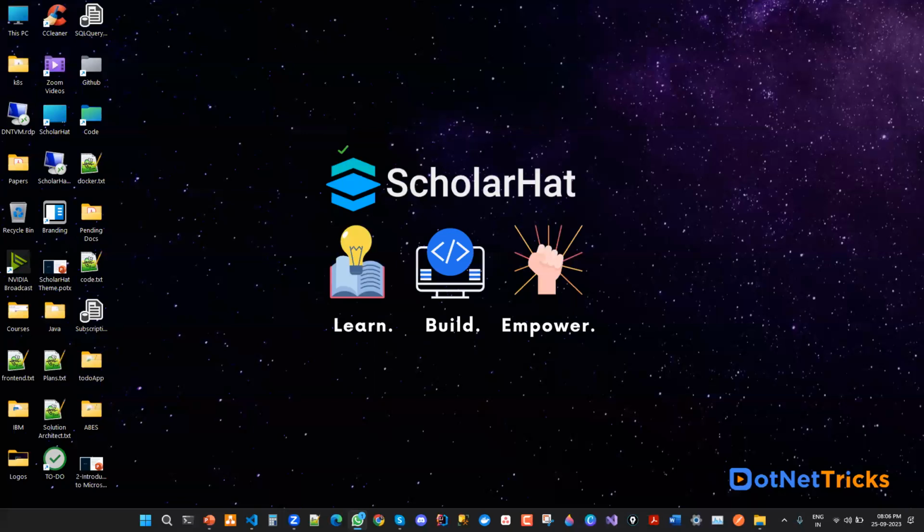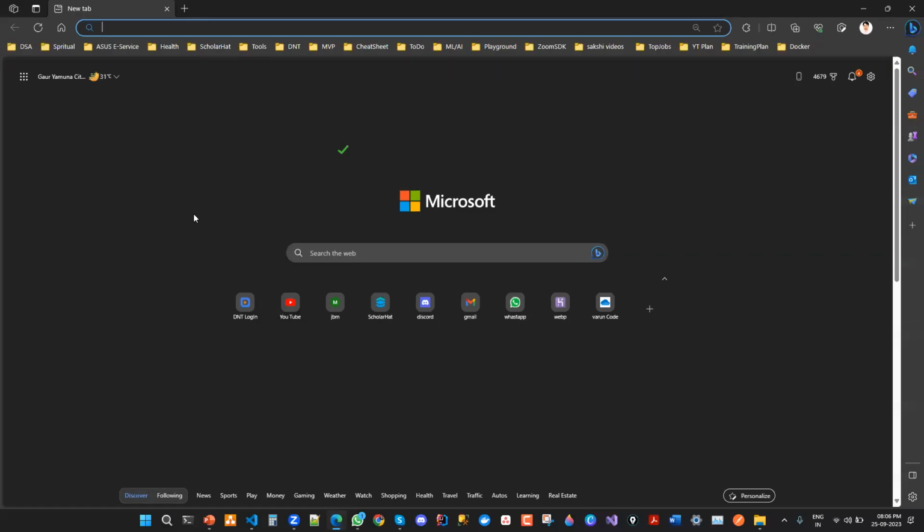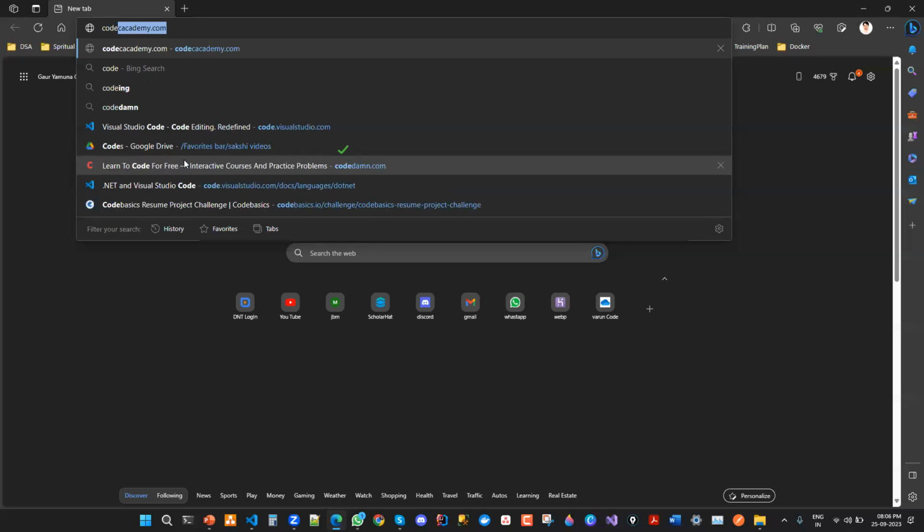So to get us started with this workshop, make sure you have some necessary software. I'm just going to check a few things before. Make sure you have the VS Code IDE.